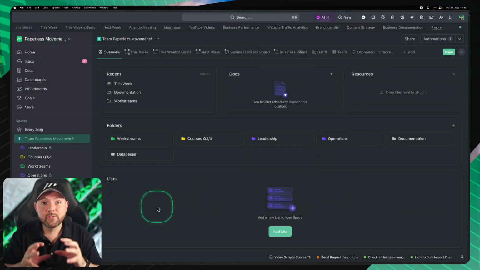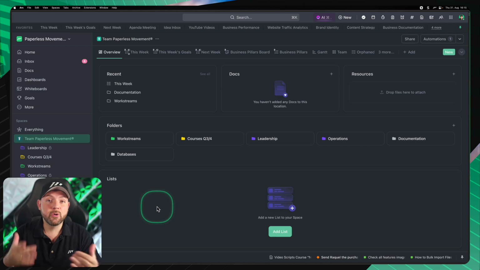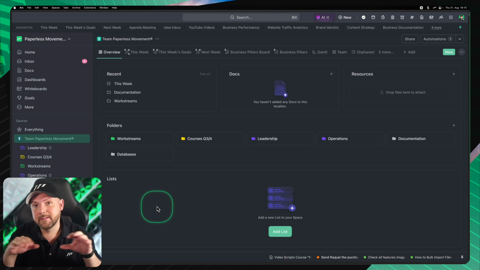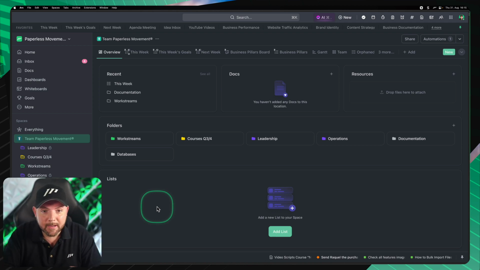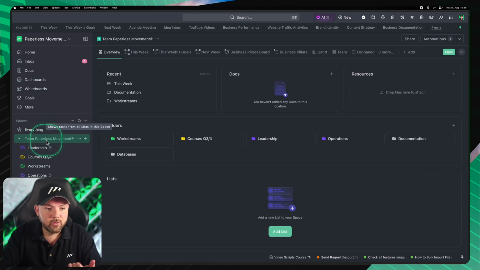And this is already one of the superpowers of ClickUp compared to other tools like Asana, for example. In Asana, I can have a portfolio where I can bring in projects and see an overview of all the things. In ClickUp, everything is dynamic and has a hierarchy. So I can always go to my top level and then I see everything that I see below.